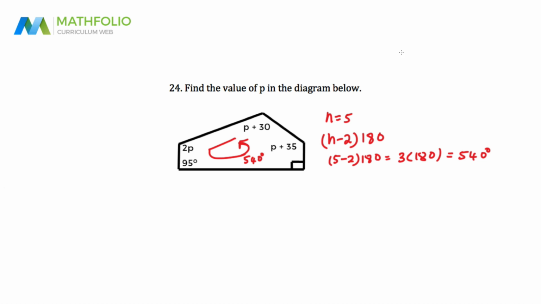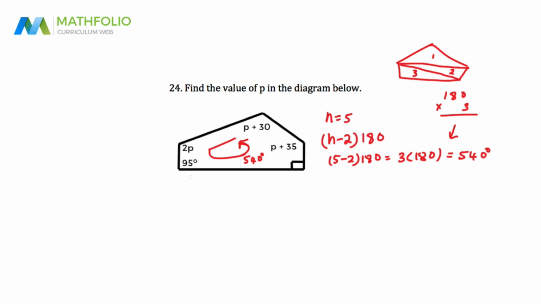Now another way to know that it's going to be 540 is that if you take your pentagon and you split it up, I didn't draw it the best, but we're going to end up with 3 triangles. If I draw it a little clearer, when you split this shape up, you basically end up with 3 triangles, 1, 2, 3. And so this is also 180 degrees in each triangle times 3, and that gives us 540, just like we end up right here.